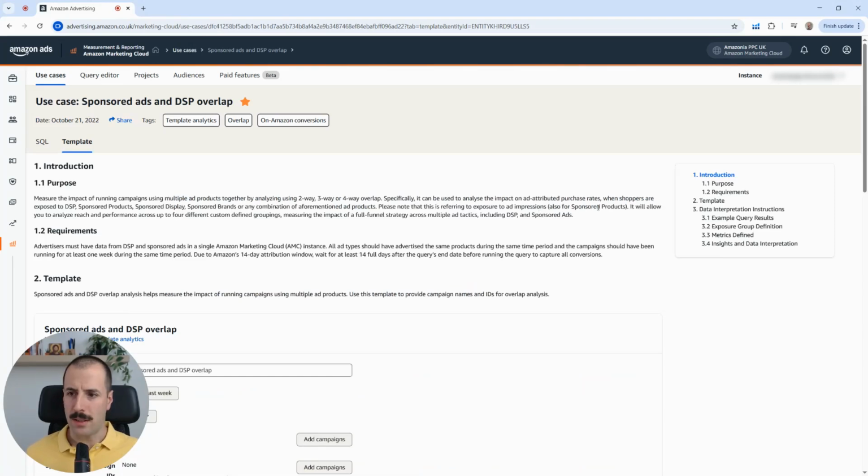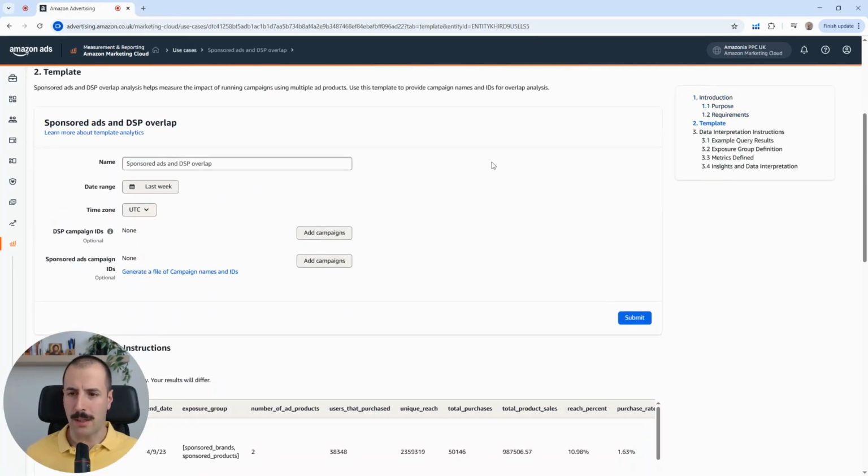When you go inside, as with every other Amazon Marketing Cloud report, you want to name it properly. So input today's date and which marketplace you're using it for. We support a lot of European sellers who sell on EU5 marketplaces, all the way to Japan and the Middle East. So we like to have a naming convention that enables us to see what the actual report is that we're looking at. Then you name the report, select the date range you're interested in, select your time zone, and hit submit.